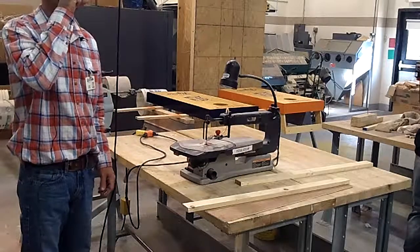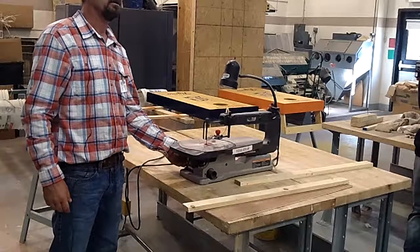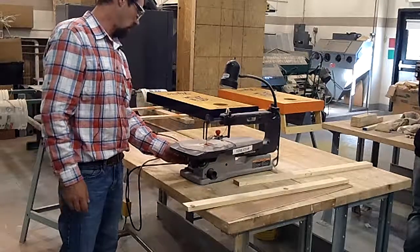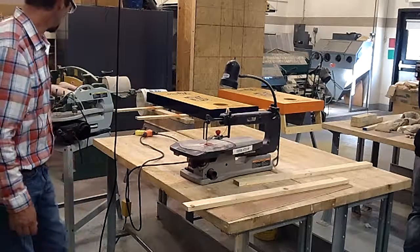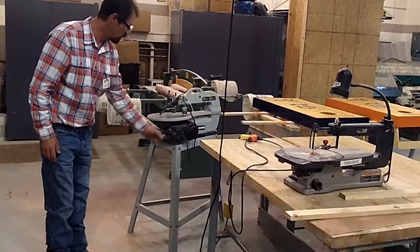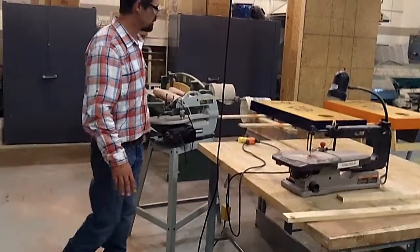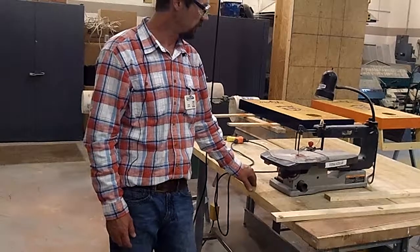That one has to be at full speed, right? Well, I didn't have it at full speed because it was really jarring, moving around. If we're going to turn it up to full speed, we almost need to clamp it down so it's not jarring around, with a clamp at the edge of the table or something. At faster speed, because this stuff's so thick, it's probably going to be better, yes. Speed adjustment on this one's right here, in the front. So a little bit different locations where that stuff is. We can spread this out a little bit so we're not so tight to each other because you're swinging that big thing around, but this was easier for recording.